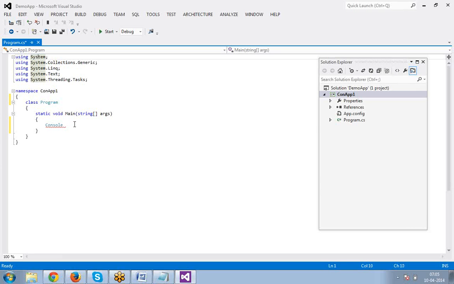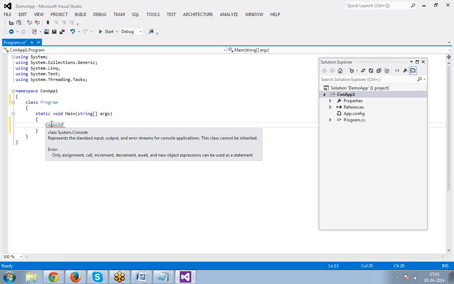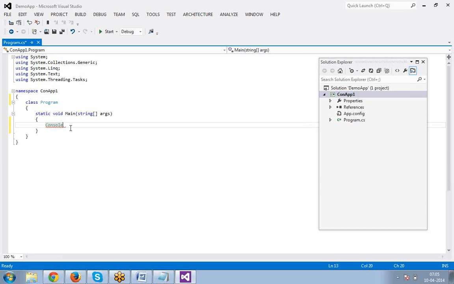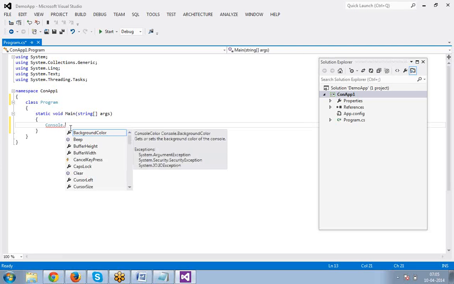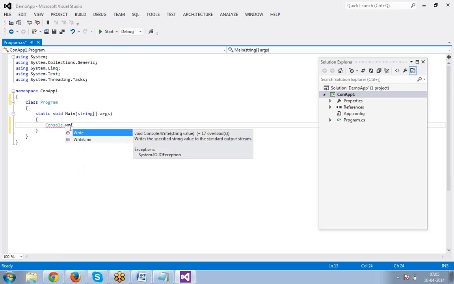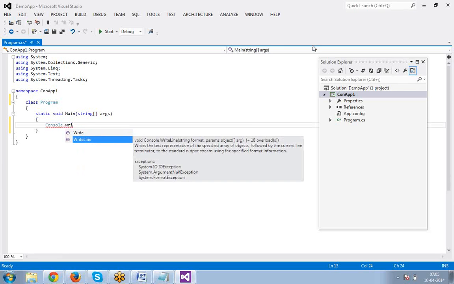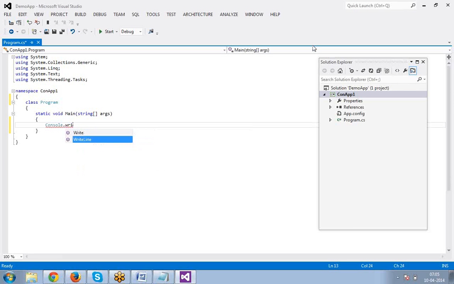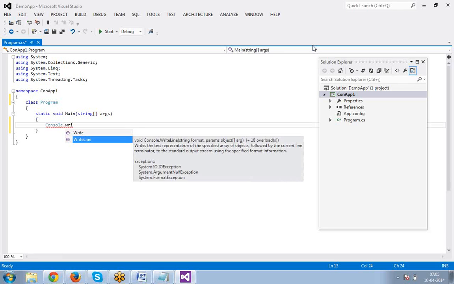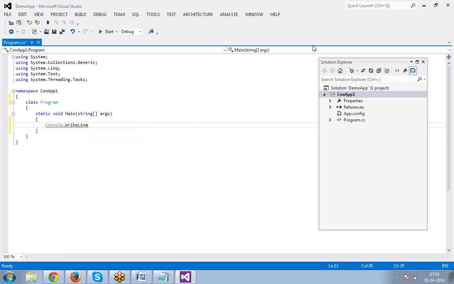In the System namespace, there is something called Console. Console, in the sense, is for output. If you want to perform a manipulation like display or read, we have some methods in it. And .NET is intelligent, you need not remember anything; everything will be displayed in lines. For example, I want to display some message. So Console.Write and Console.WriteLine, we have two methods. This is for display, and this is for display and move the control to the next line. See a simple example. Hi.